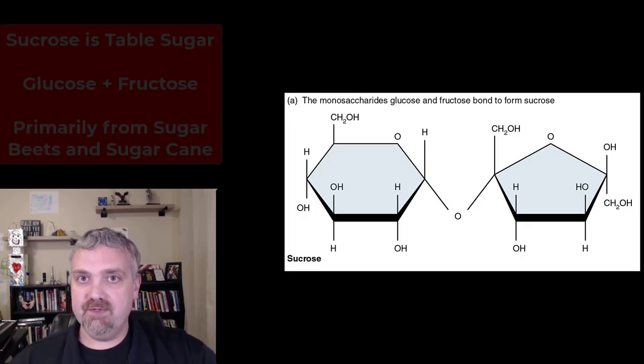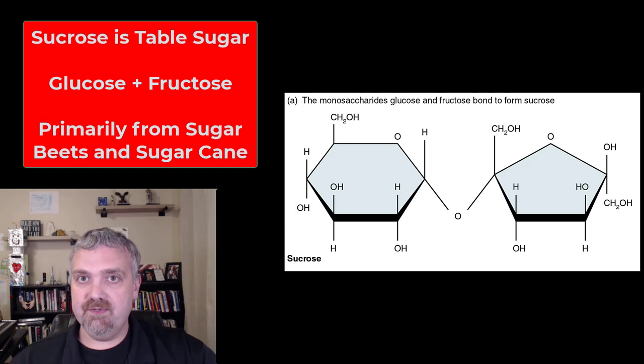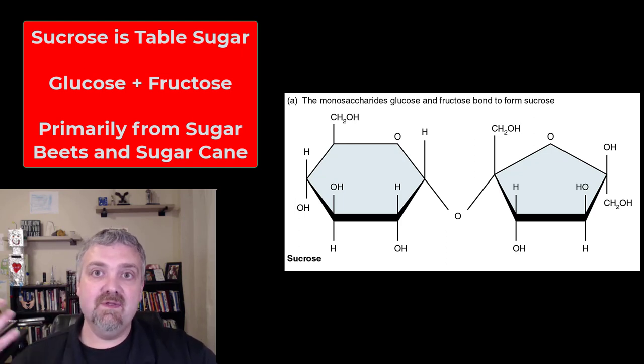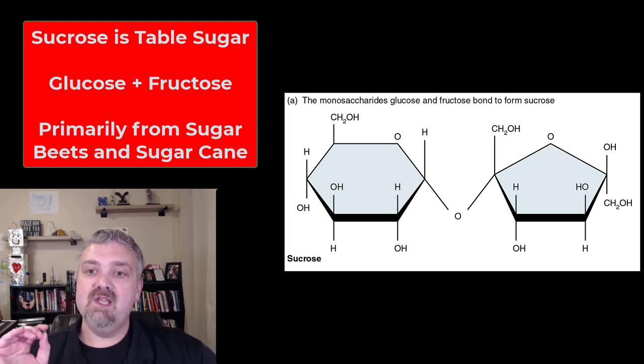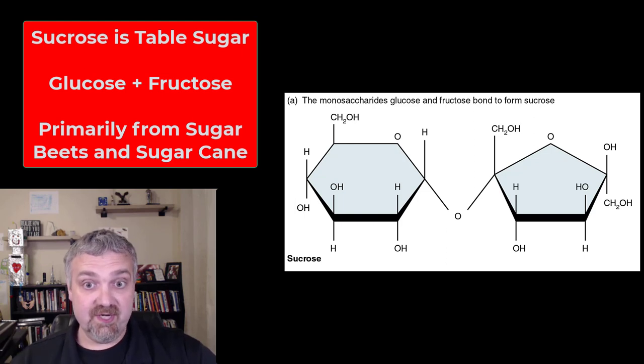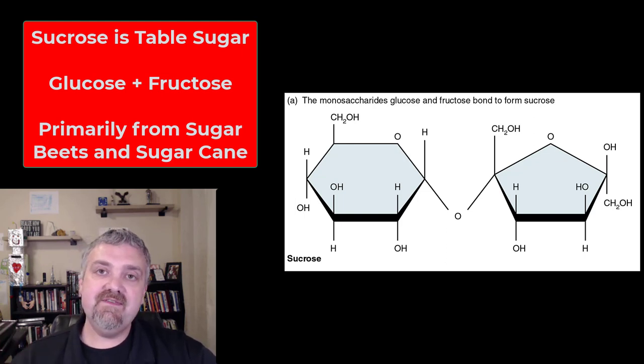Let's go ahead and look at each one. So here we see sucrose, also known as sugar, table sugar, cane sugar, or beet sugar. Now, we're just talking about biochemistry here. I'm not going to get into the nutritional implications of a high-sugar diet. You'll see that sucrose is made of the monomers glucose plus fructose, and we all love sugar, and your brain loves it for sure. You may have heard of high-fructose corn syrup. That's similar to sucrose, but it's 55% or more fructose. You see that in a lot of your processed foods. That is sucrose or table sugar.